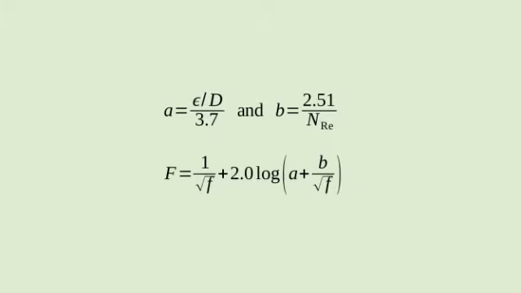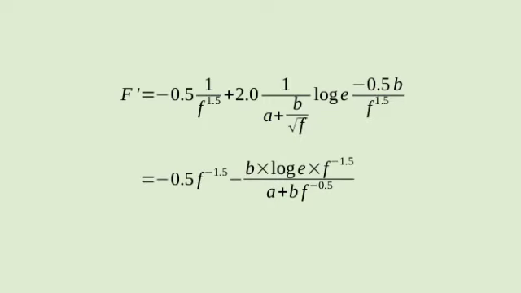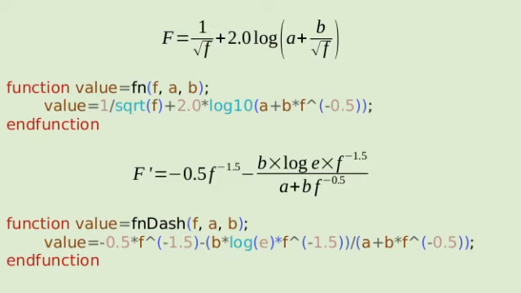Because the function we have just defined is complex to convert to programming code, we try to simplify it. We have defined some new variables a and b, and then we apply those variables to the function equation, and we get this simplified equation. As you know, we need the derivative of the function, so here we differentiate that function, and the final result is this. Now here we come to the Scilab codes.